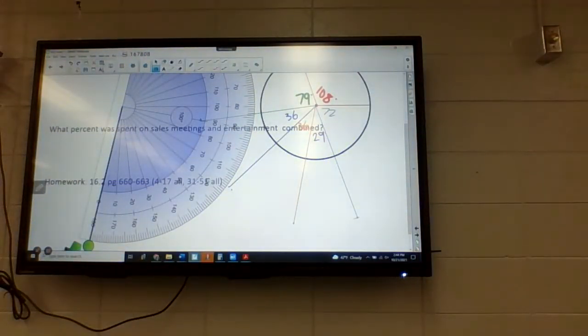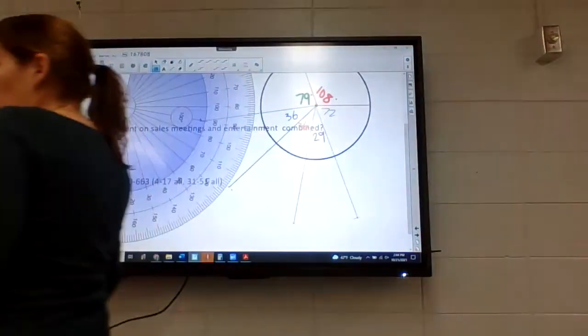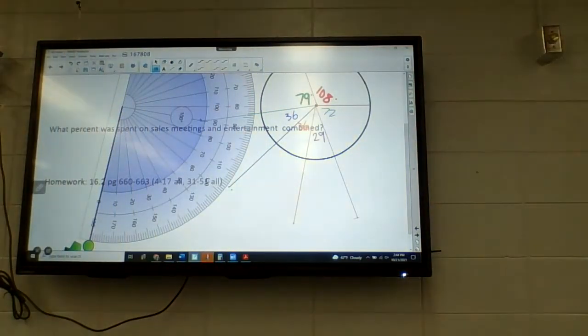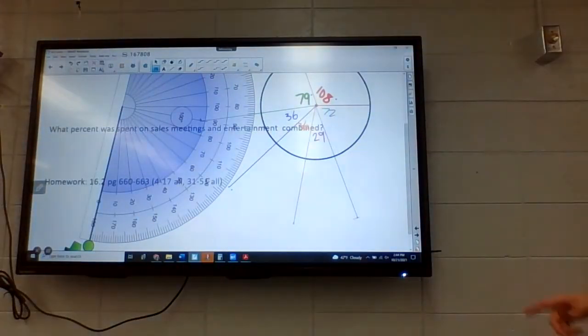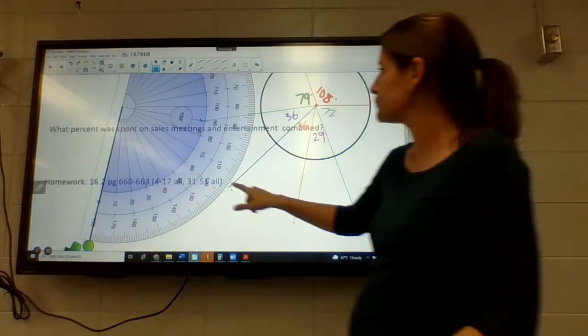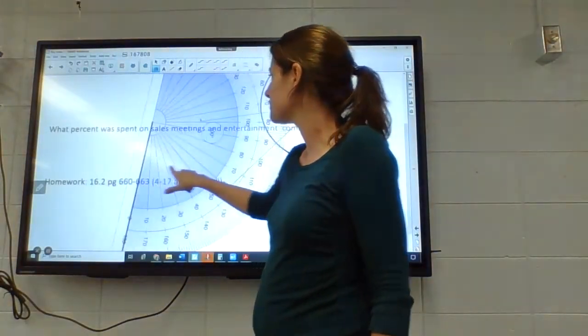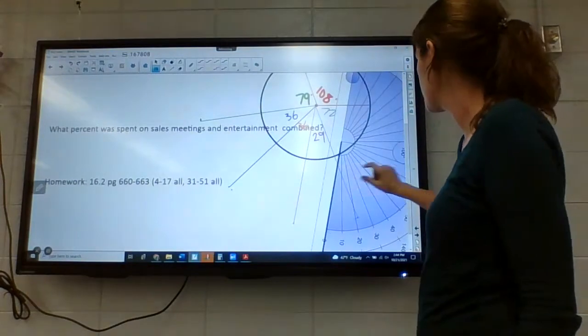That would tell someone this is where a big chunk of our expenses are going, and that allows someone to say, if we're trying to cut back, where is the biggest chunk going? Should we really be spending that big of a percentage on travel? Do you really need to go to Jamaica every few months? So maybe they're overspending there. No, they're not overspending, they're underspending. They're getting great deals.